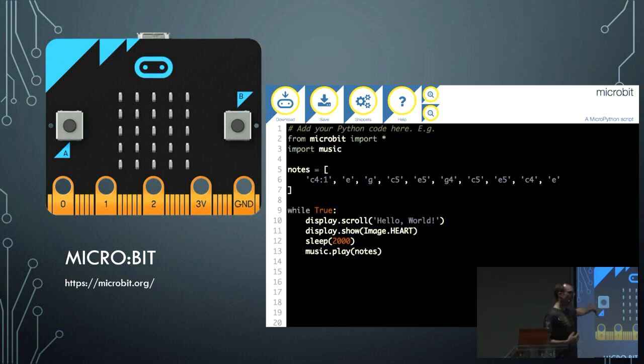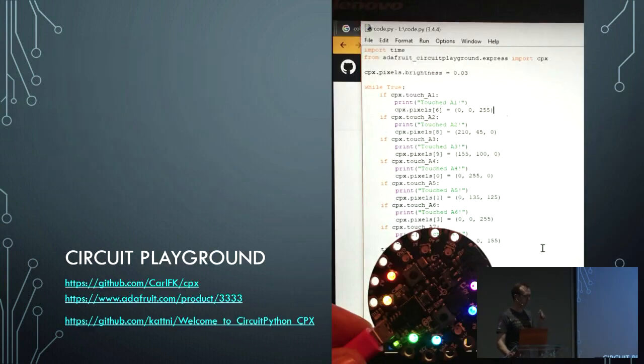So that's an array of LEDs, and what you can do with this is make lights blink. And most engineers will tell you that blinking lights is pretty much the foundation of all engineering. And it's got an accelerometer in, so you can turn it and make the lights blink differently. And that was going to be about the end of my talk on hardware, until today I met Carl.